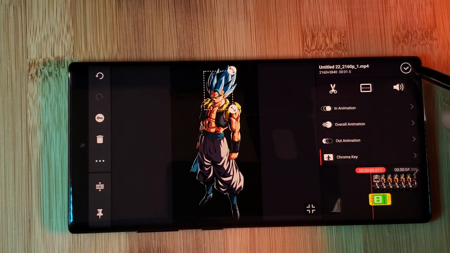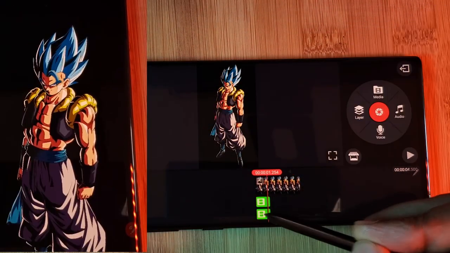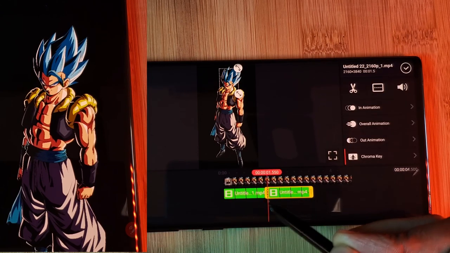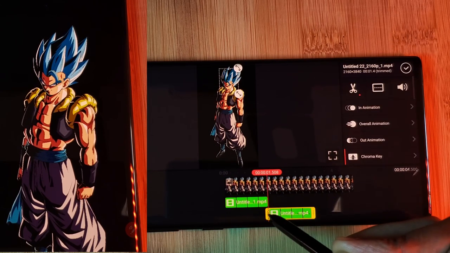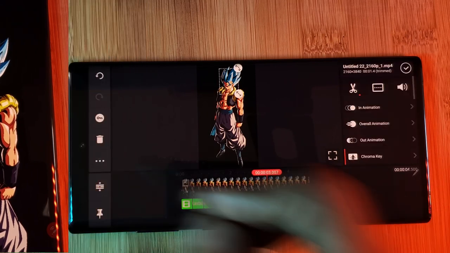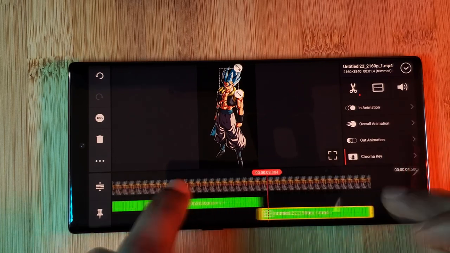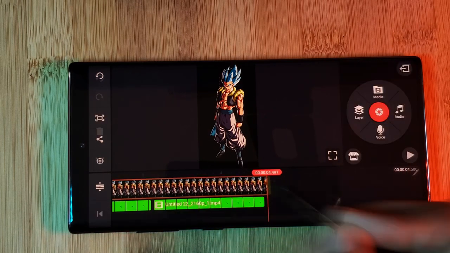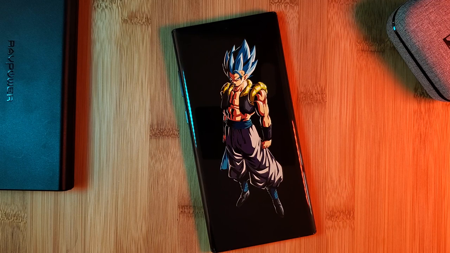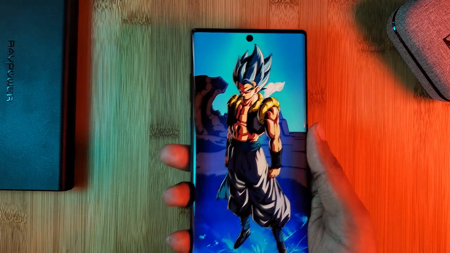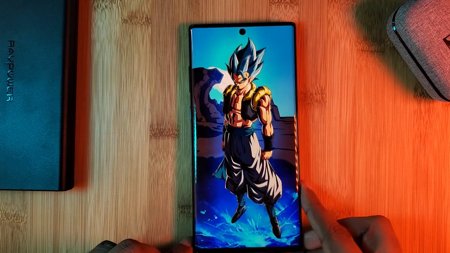Keep in mind that with a low number of frames, your animation's going to look like it's skipping. So I highly recommend you keep your movement short, but with a high number of frames. Depending on how many pieces you're looking to animate, this process can take a while. Personally, for my wallpapers, I spend a good few hours just with hair animation. So just remember to be patient and take your time. And as a bonus tip, if you want to make your animations even more fluid, try reloading your final product back into Kinemaster and increasing its speed.